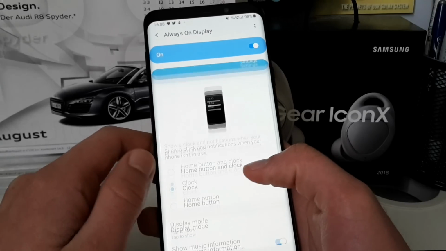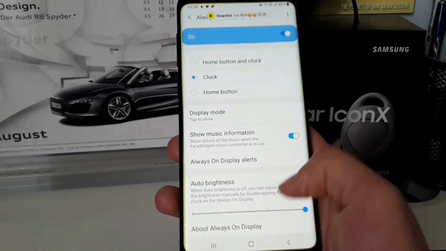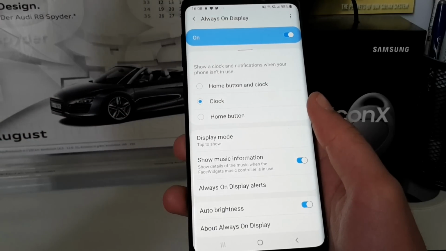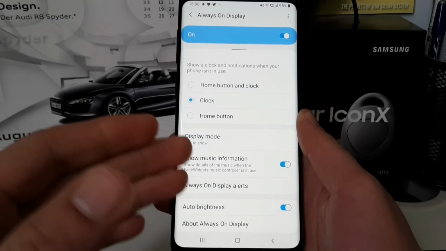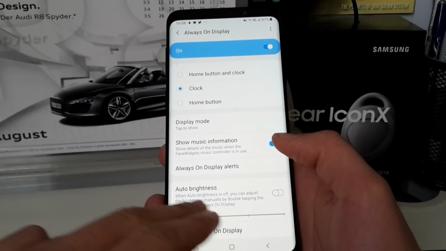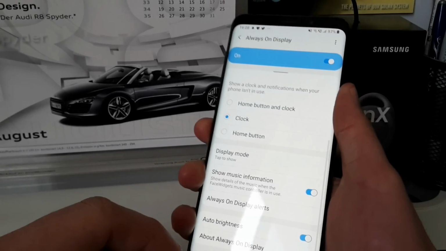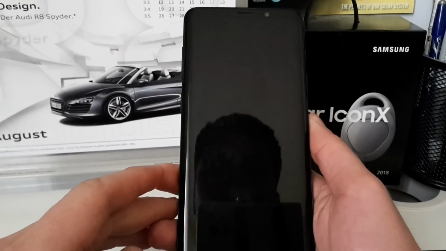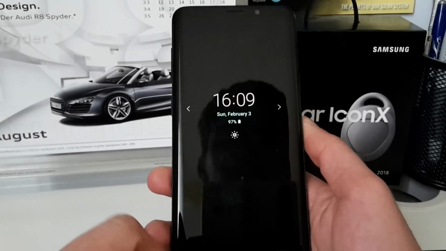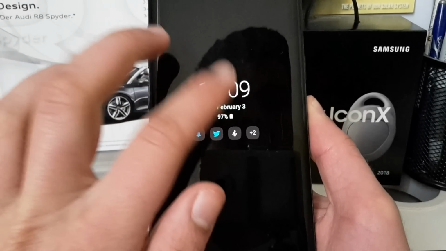Okay, so also what I want to talk about is auto brightness. Auto brightness is the default setting, so the always on display brightness will adjust on the lighting environment where you are, but you can turn it off and select also the manual thing. This was available in Oreo, but when we lock the device and we activate the always on display, we double tap on the clock, you will see now this sun icon, and that wasn't before in Oreo.